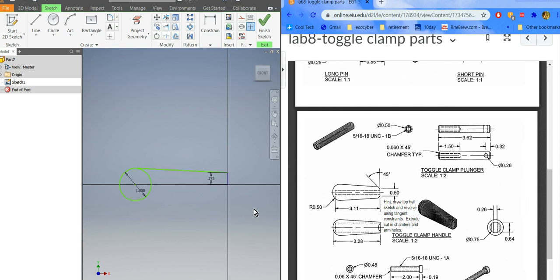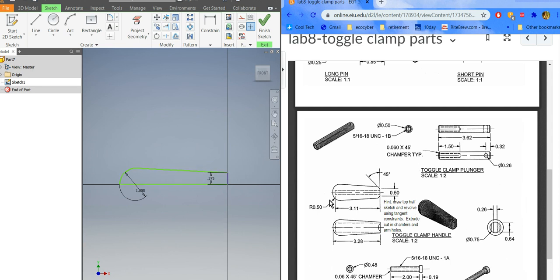Okay. Alright, now I'm going to draw another line down across the middle of that thing. Try to, if I can get a line to grab. There we go. Trim all that off. Okay, now finish dimensioning and put the chamfer. I can't put the chamfer on until it's done.